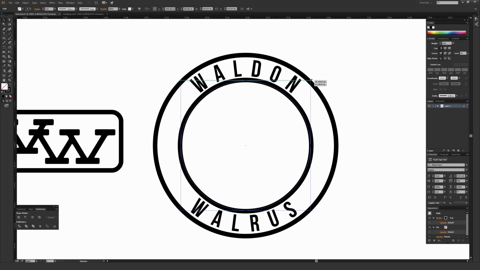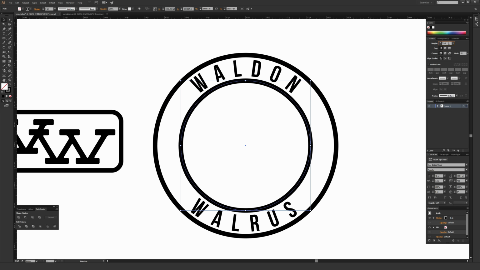If you need to make slight adjustments, just make sure you continue holding down Alt or Option on a Mac and Shift so that it maintains that perfect circle as well as being changed from the exact center point. If you find that when you scale these your stroke size is changing, you can always just hit I on your keyboard and then click on the stroke above it to make it match that exact size.